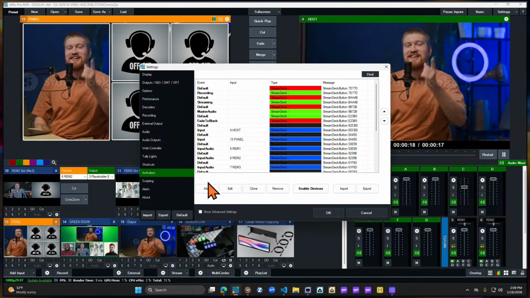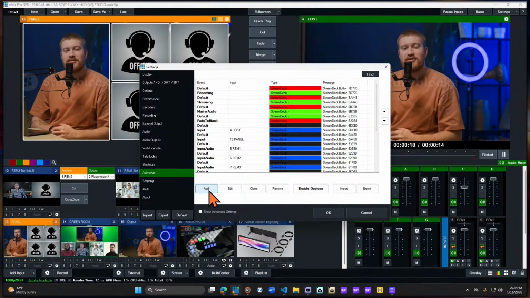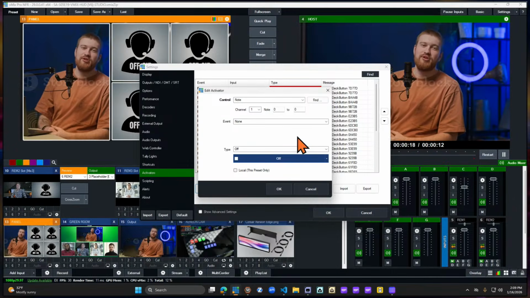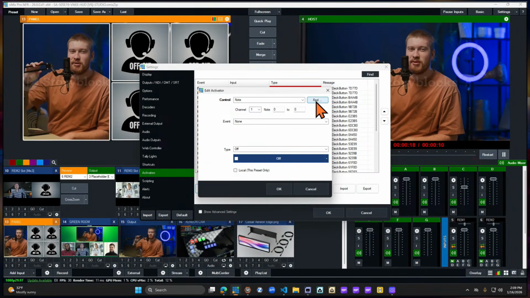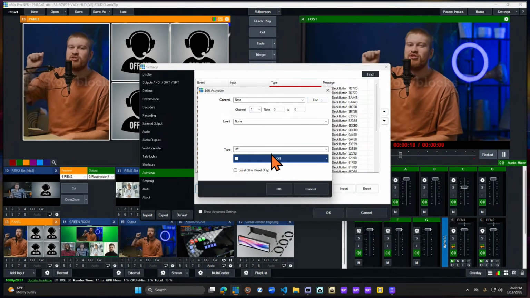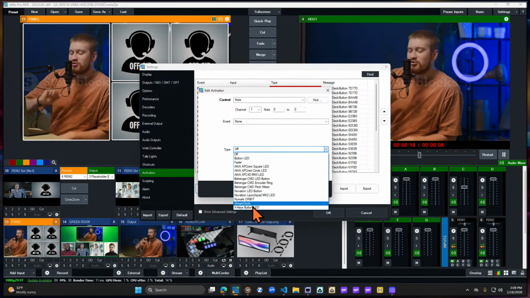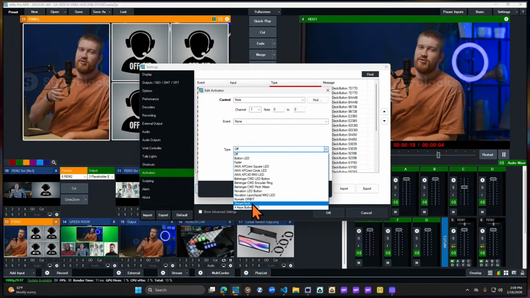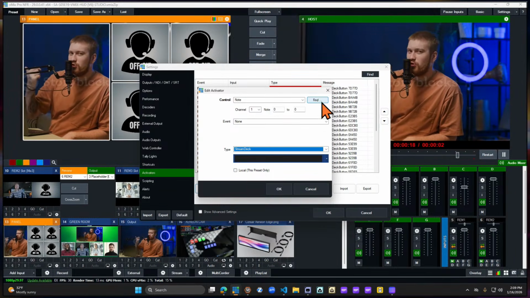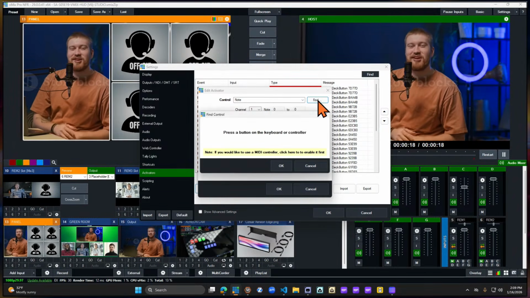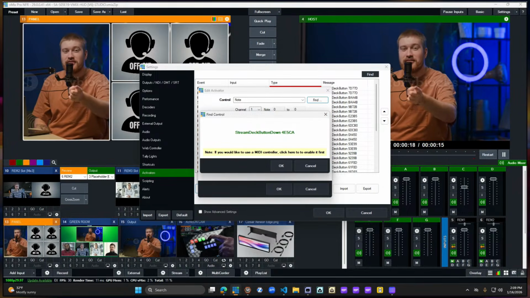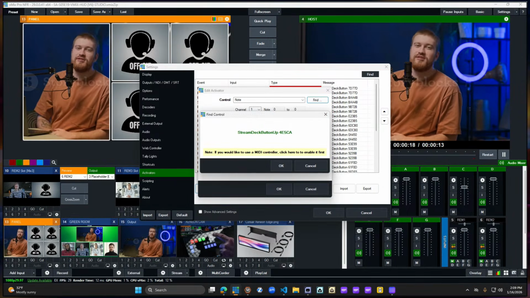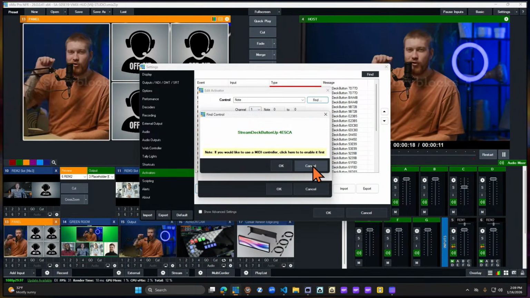And if I wanted to add a new indicator, I'd go in here and say, what type of device am I going to use? In this case, I'm going to use a Stream Deck. And from there, I can say, let me find a button on that. It works just like a Stream Deck. You can press on, press off, all those things are there.